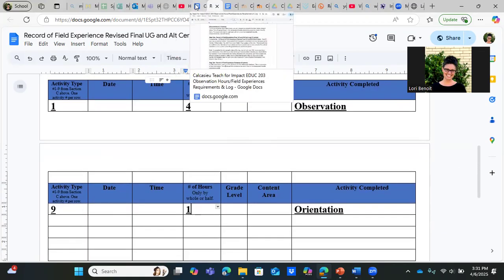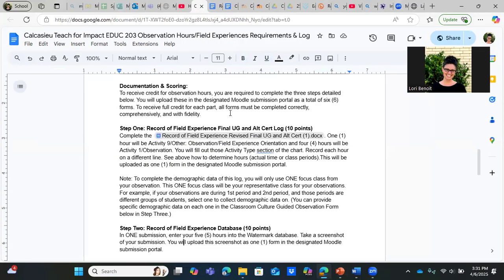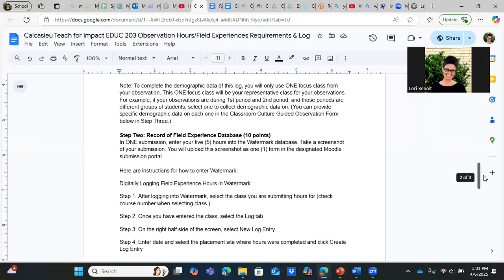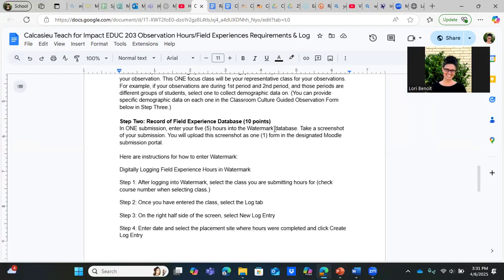All right. So you finish up your record of field experience. Make sure you save it to your device. The next thing you're going to do is enter it in the Watermark database. I'm not able to show you what your side of this looks like, because as a professor, I don't see the student-facing side.